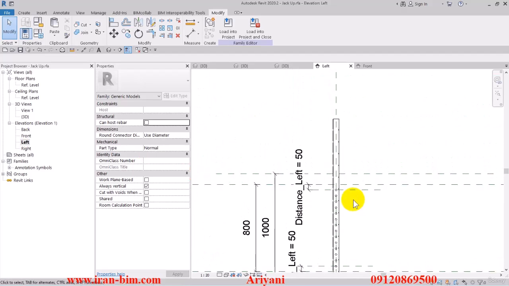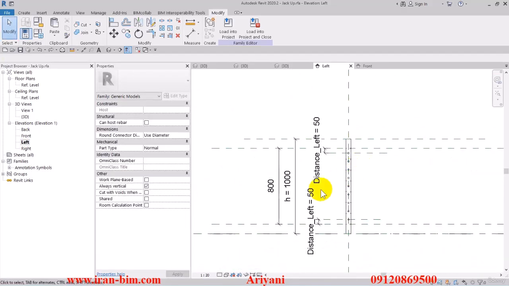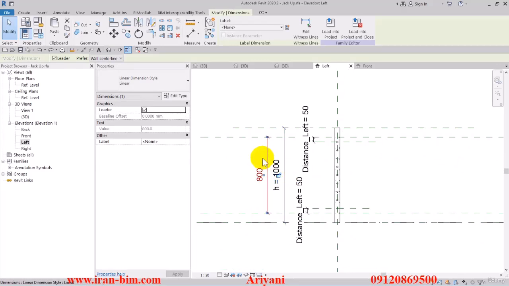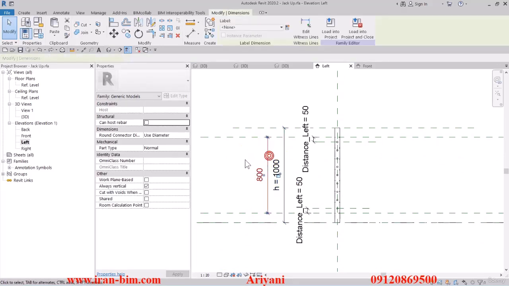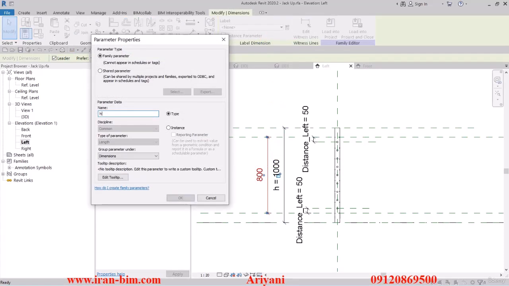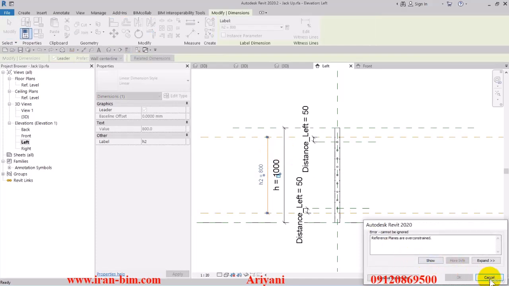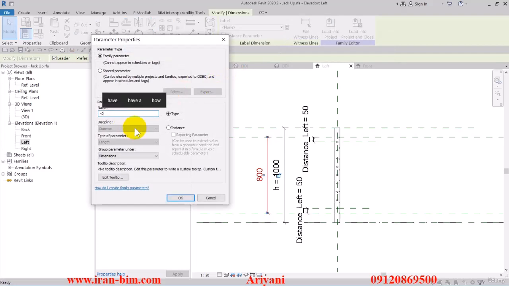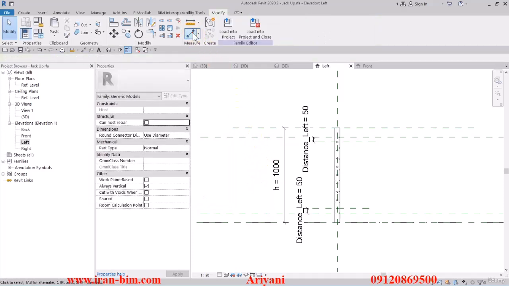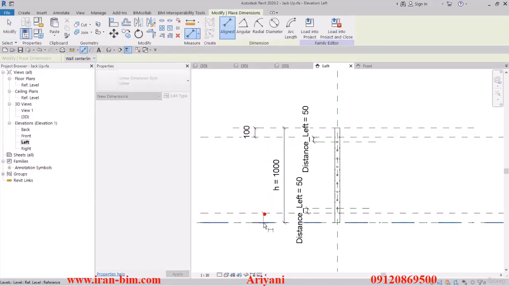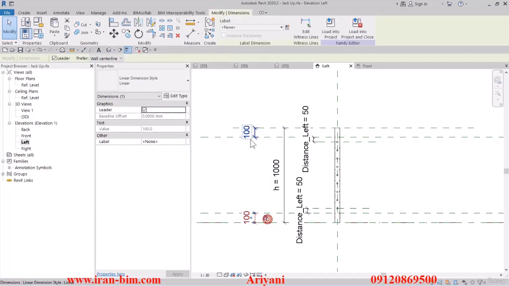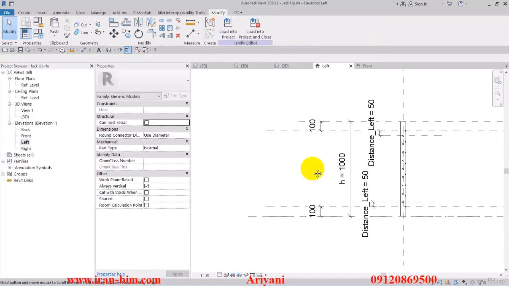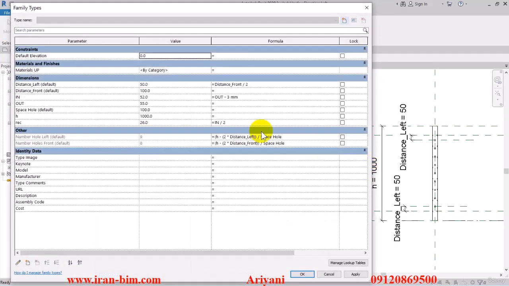All right, left. Ctrl+Z. So this one's H, and I haven't specified this one. So I'll select this one, and from the properties, I'll name it H2. OK. Cancel on this. So open up the properties again, H2, and then put it under instance and check the box that says reporting parameter. Or I can hit Ctrl+Z, delete this one, and then using the measure tool, draw this one here and this one down here, then lock them.